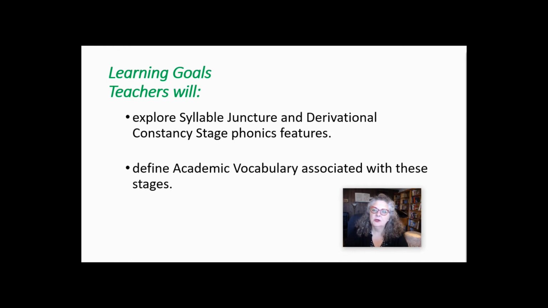Hello. We're going to think about the last two stages in developmental phonics. Those are the syllable juncture and derivational constancy stages today. And we're also going to think about some of the academic language targets. Those are words that are specific to this particular discipline that are important to know so that we can teach those words to students as well.